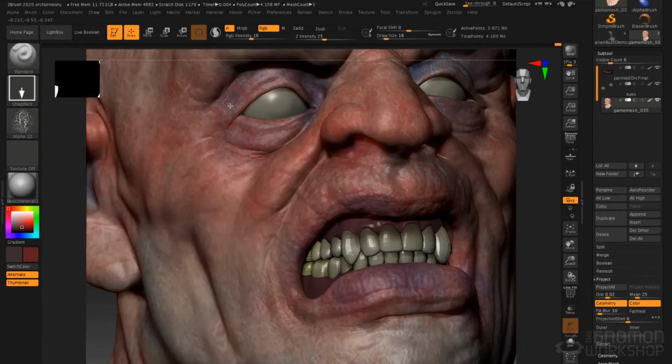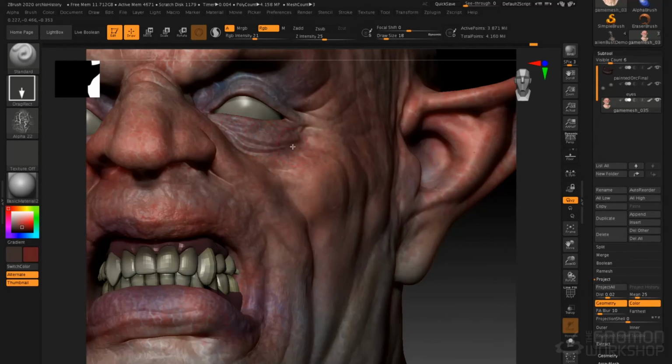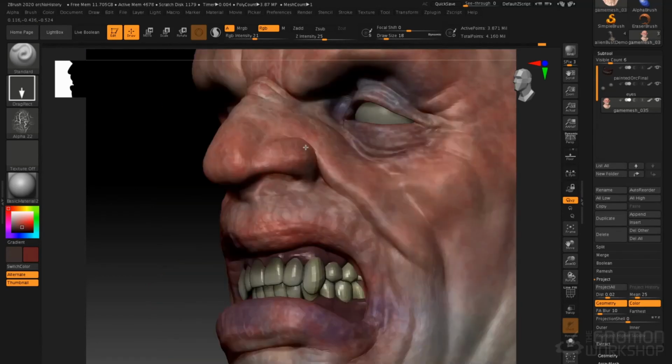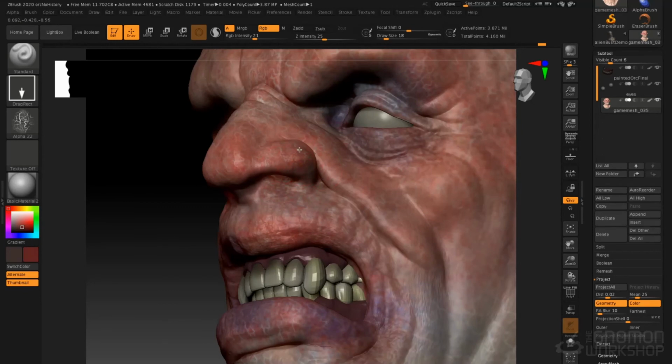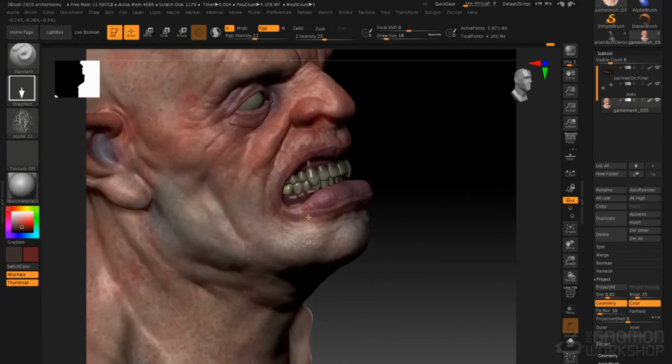I'm going to do the same thing in the eye area. Let's turn up our RGB intensity just slightly so we get a little bit sharper veins there. And I want to put these broken capillaries around the nostrils here, so I'm going to break up the color around the nose, letting these sort of spider veins cluster around the edges of the nostrils. That was a bit too intense. Let's dial back our RGB intensity on those.